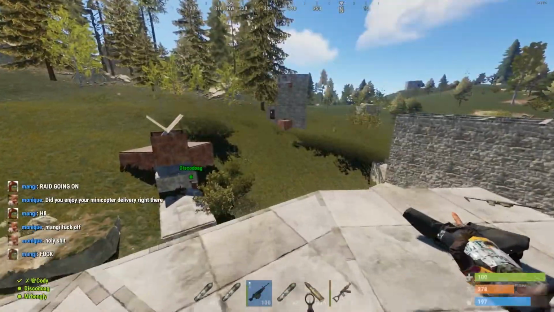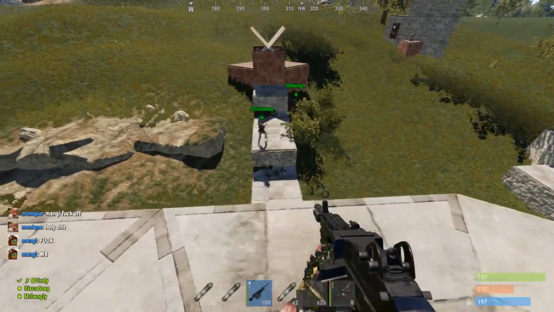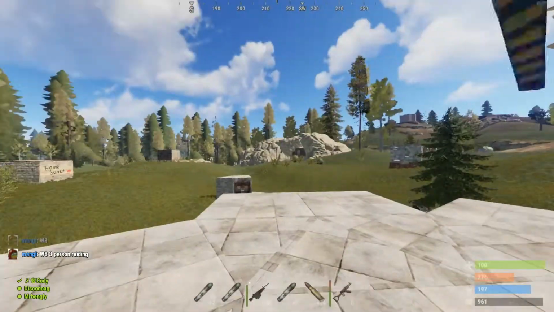Does anyone have a 4x? I have a bolt. Boost up here. I'm gonna leave. Disco, why are you leaving with no gear? What do you mean? What are you talking about? I'm leaving. Bye. Oh, Cody. Go, Cody. I'm telling you to get up here.